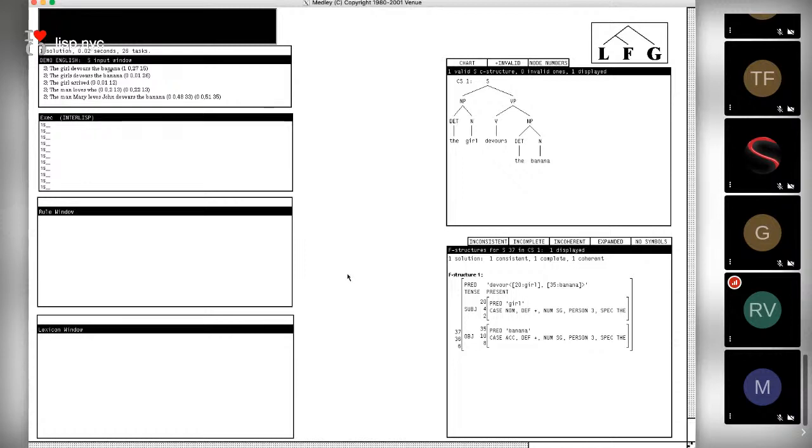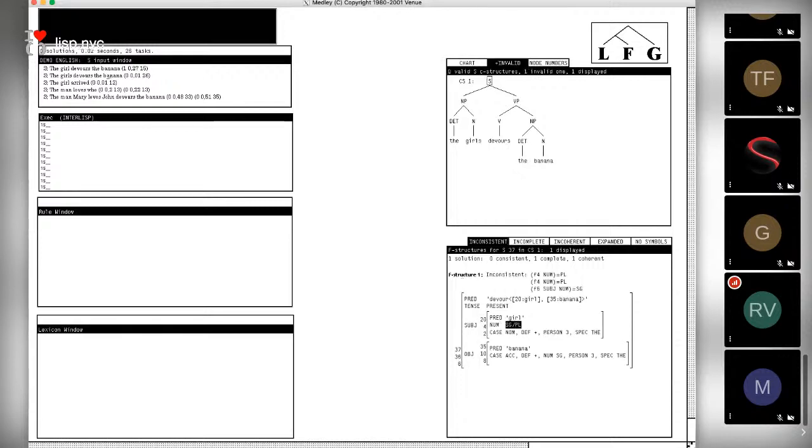So this is a proposition. The sentence expresses a proposition where devour is applied to two arguments. One is the girl that has all these properties, and the other is the banana that has all these properties. That would be the output, this predicate argument relationship that you might use for application scenarios. Later we used this for semantic search, that kind of large scale semantic search. So that's basically the cycle you go through. Sometimes you type in a sentence, you're testing something, then you go to the next sentence that I have here, which is ungrammatical: the girls devours the banana. When I parse that, the box up on top says, I got a good phrase structure tree, but I didn't get a good attribute value matrix.